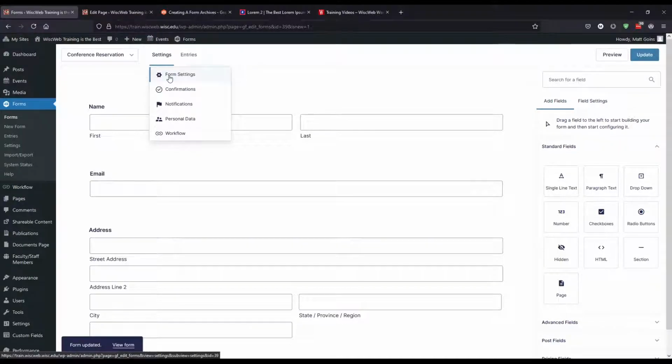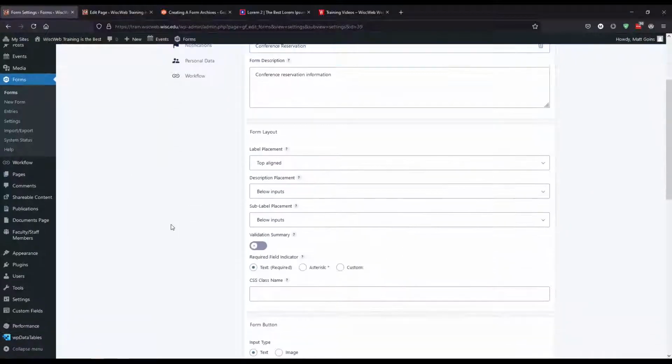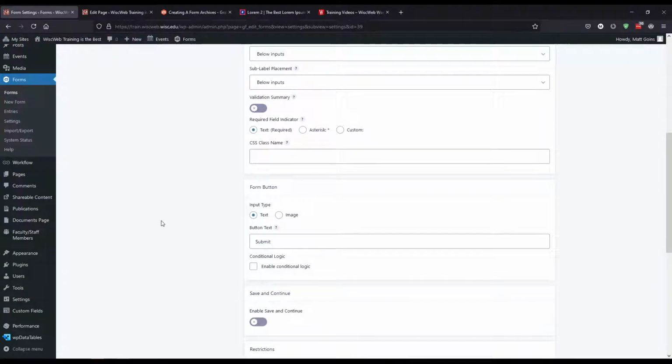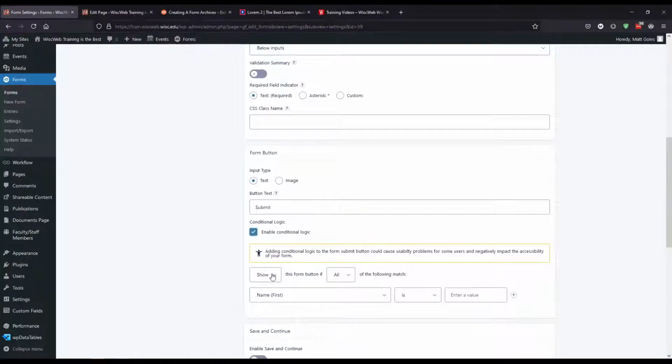All right, so settings, I'm not going to worry about form settings. Actually, I will, because let me show you something. For those of you who want to collect information and have people sign off on the fact that they are being accurate, to create a paper trail of yes, I agree, I could enable conditional logic on the submit button to show if the consent is checked.